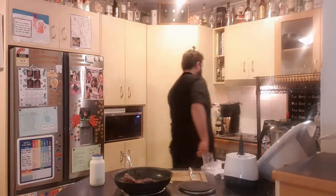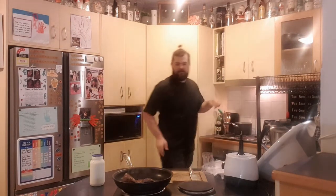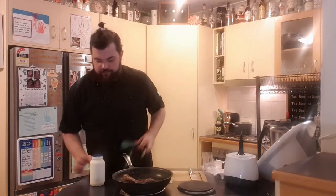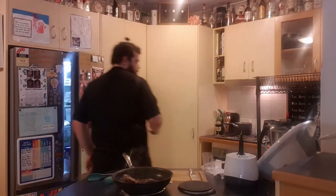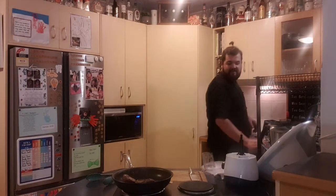Alright, what I'm going to do is take this blanching to the back. I'll put that back on medium, so we can keep an eye on our steaks at the front here, while we prep up our blackcurrant and red wine jus. So, put our cream back in the fridge. I'm just going to check on my parsnip chips.